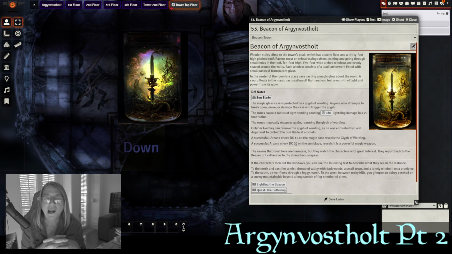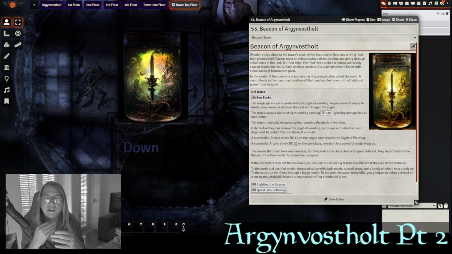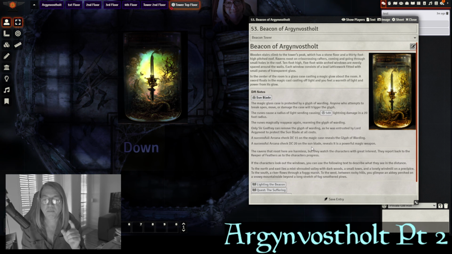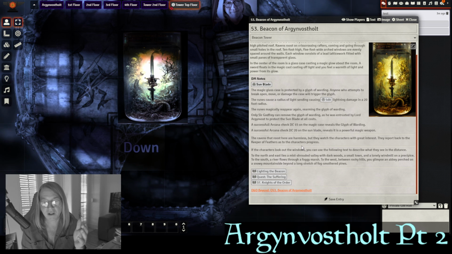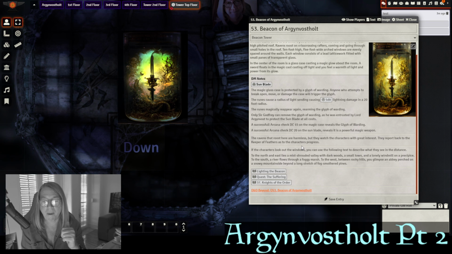There is no way the players are going to be able to bust through this thing. They gotta return the Skull of Argynvost. In doing so, constantly doing this, all they're going to do is kill themselves. Only Sir Godfrey can remove the glyph of warning, as he was entrusted by Lord Argynvost to protect the Sunblade at all cost. A successful Arcana check DC 15 on the magic case reveals the glyph of warning and what it can do. A successful Arcana check DC 20 on the Sunblade reveals it is a very powerful magic weapon.